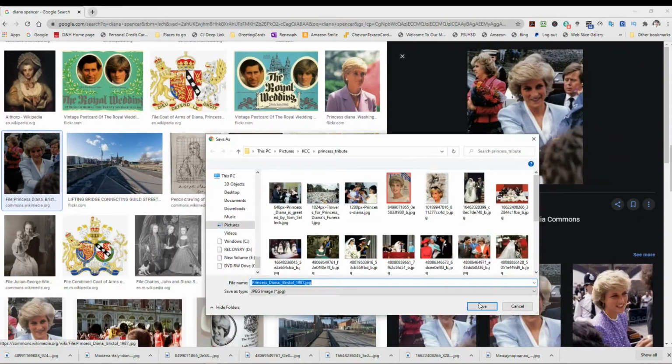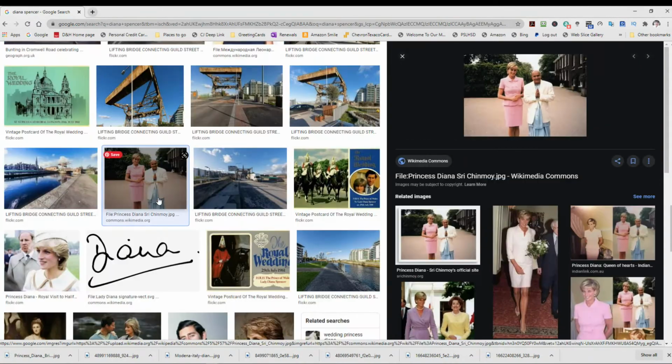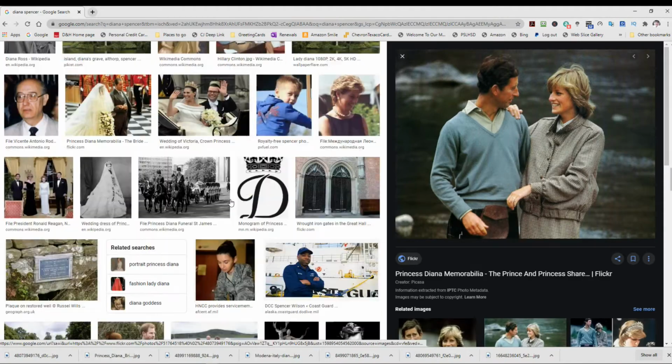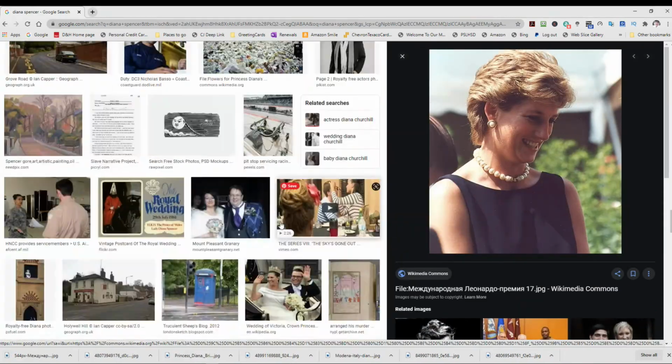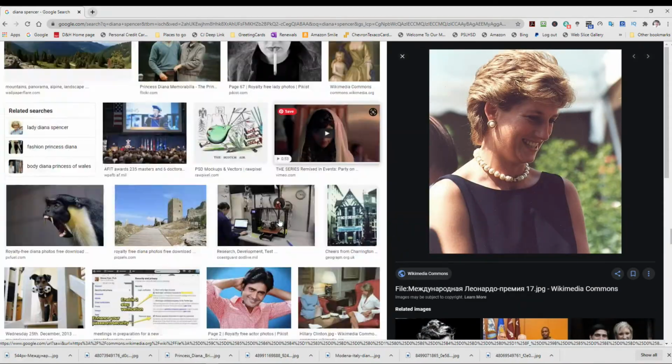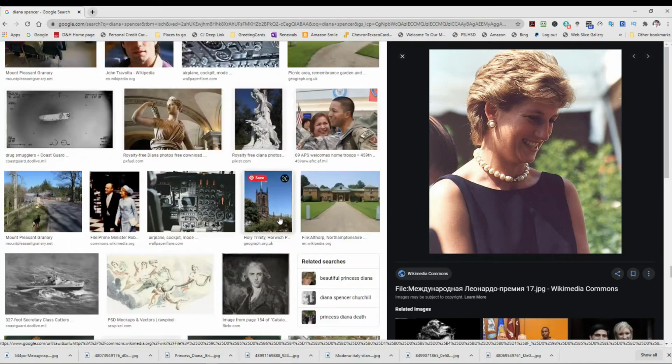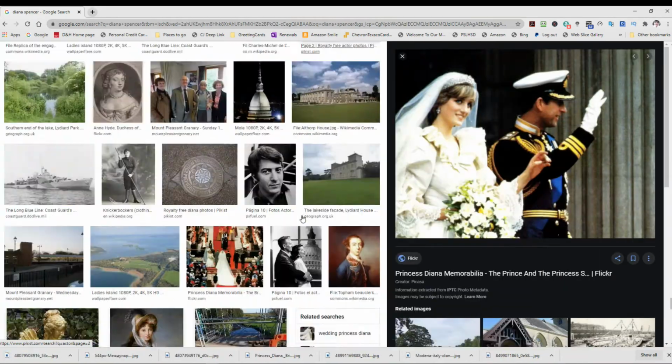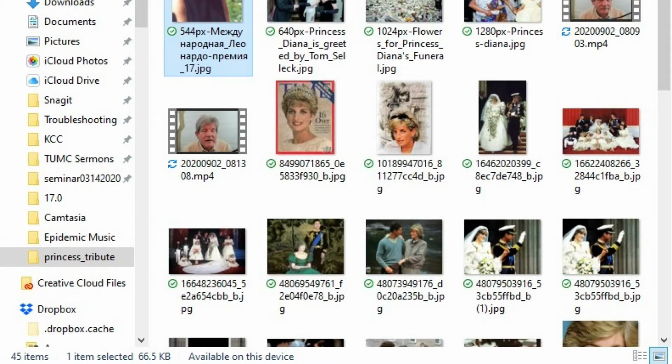So I'm going to do the same thing. I'm going to zip through those and find the ones I want and get them all together. When I've finished, all the pictures that I want to use in the tribute are in one folder. And I know that these are all labeled for reuse, so I should not get into any copyright problems.